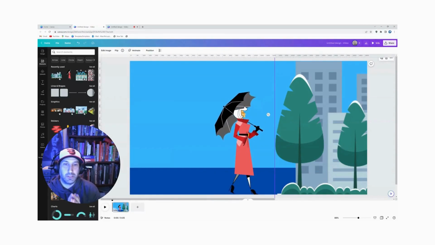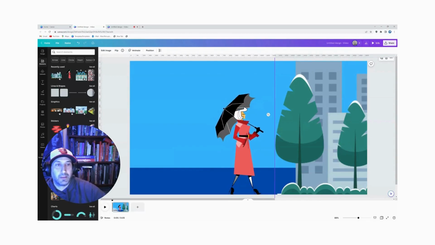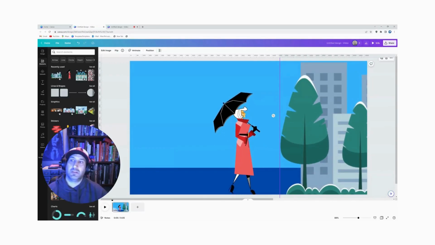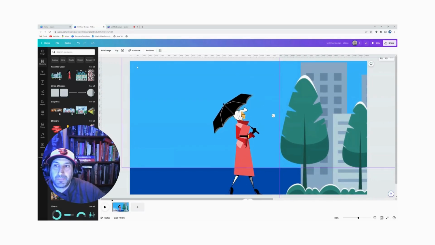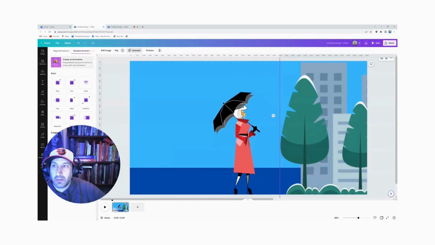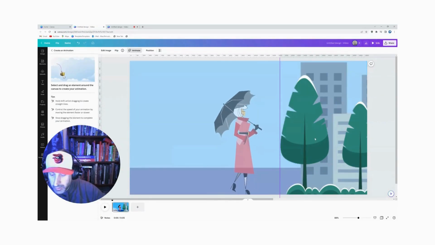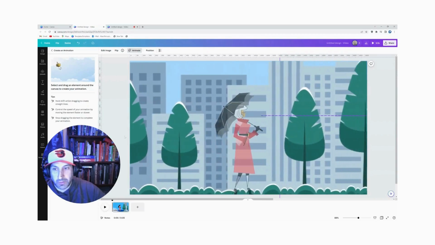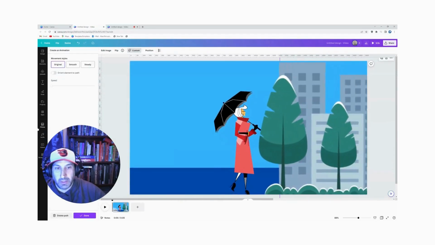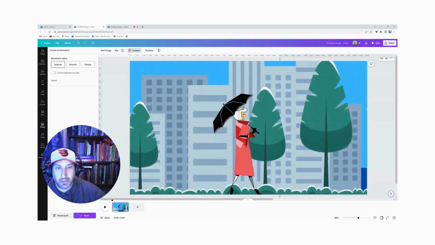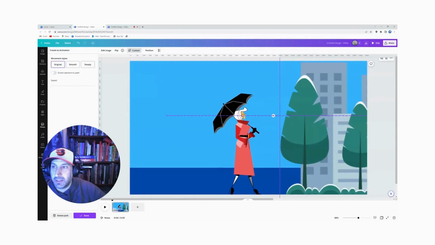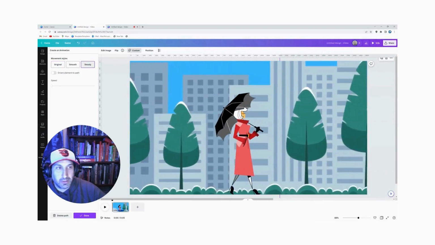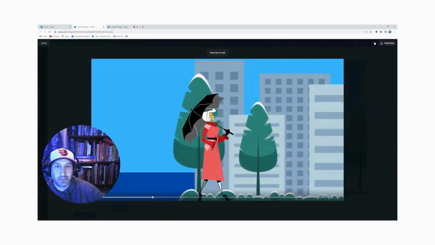So now watch what happens when I move this city. The character again is just still in the middle. And I'm going to take this city and go from the right to the left. So I'm going to go to Animate. And I'm going to create this movement where I just click. I'm going to hold Shift to make it straight. And I'm just going to move this whole thing all the way across, maybe to there. That's not too bad. I kind of like that, but I'm going to steady it a little bit. Let's hit the preview and see how that looks.